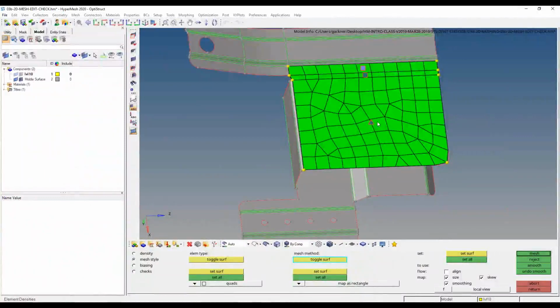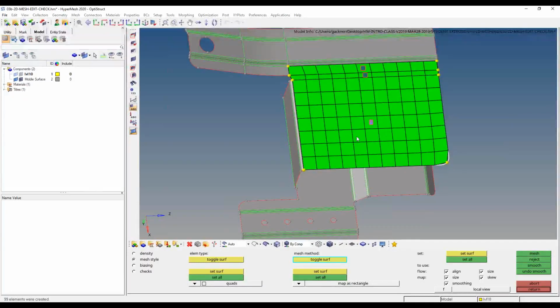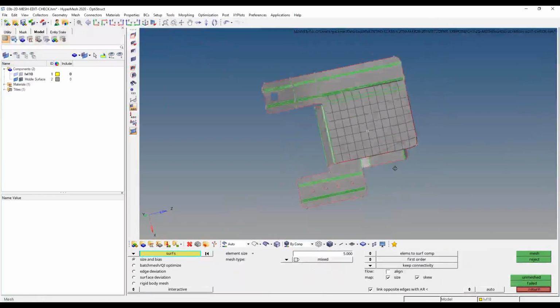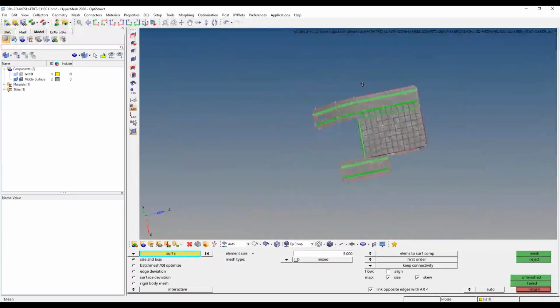But like this surface here, even though it's not a perfect square, I want it to mesh as if it was. So what I've done here is I've gone from that density tool before I finish the mesh, and I've gone down to mesh style. And you're going to see here that it's defaulting to toggle surface. What that means is I can just click on the surface to adjust the shape until it gets to the square. Then I'll go ahead and I'll hit mesh. And it should try to mesh it again, this time with that squared surface there. So a really quick little way for us to instruct it to try to mesh something as a square surface.